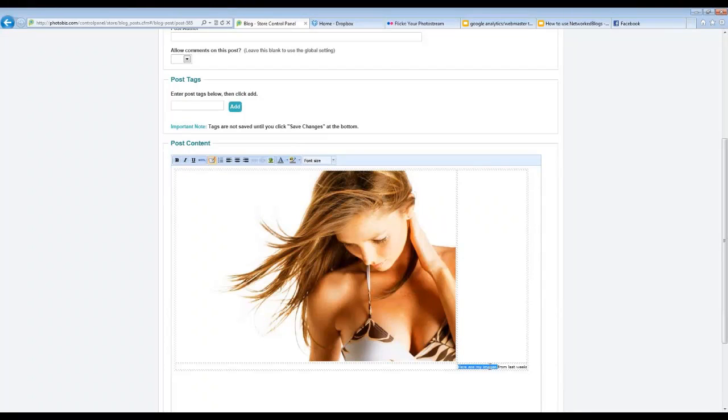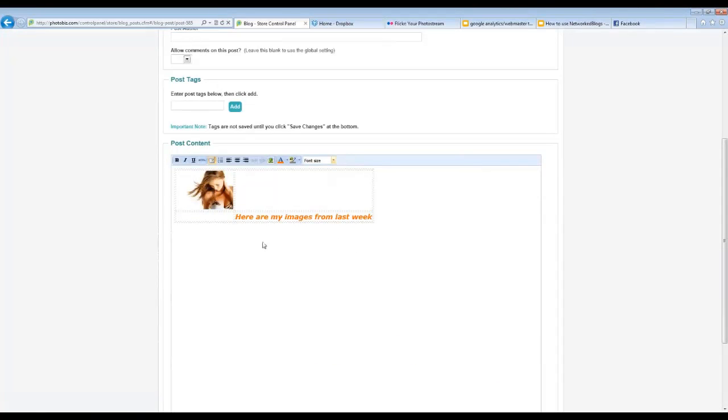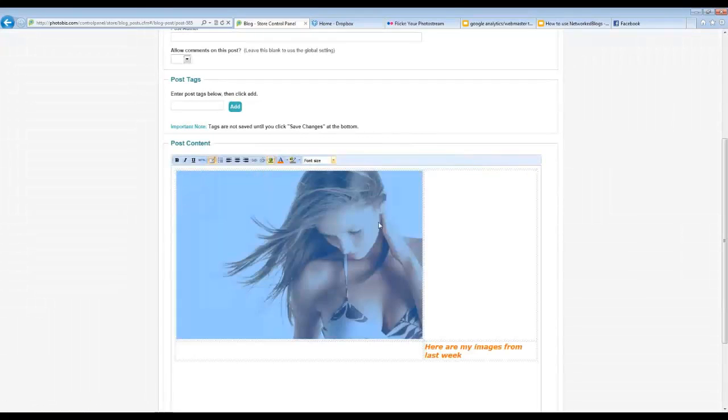I do have the ability to change my font type and color and all that fun stuff right in the table. It just gives you a little more ability to do formatting within the image. Now let's say I think this image is just too big. I can always go back into the image: I click on the image and then click on the tree, and I can resize it to a small image. Depending on the sizing of your image, you'll see that you have different choices here to show your images. Then I have a page width as well.